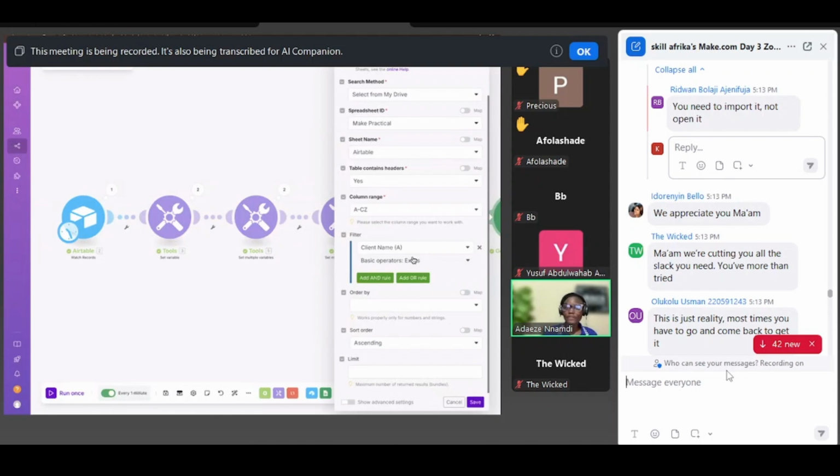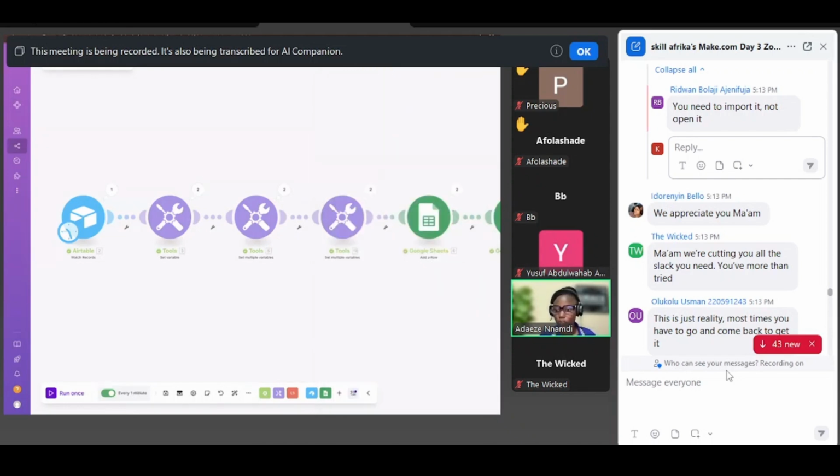If this was a client's project and you needed to filter, I would have said maybe you should use email or phone number, because two people cannot have the same email or phone number. Or if they have a unique ID, you can filter by the unique ID. But in this case, because we are testing, there are no two people that bear the same name and surname. That was why we used this to filter, and we just picked every other thing.